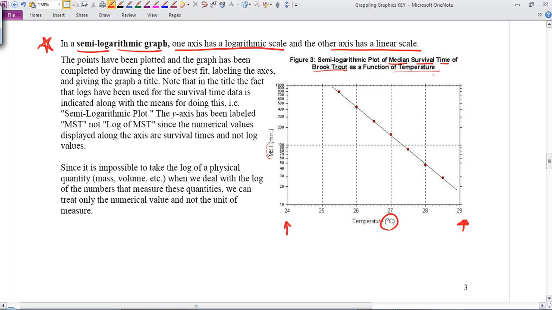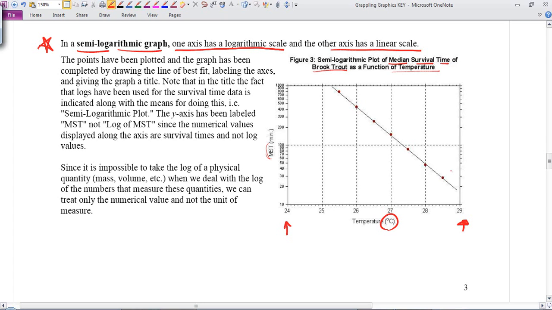So what happens generally? I haven't read any words on the left yet. Just look at the graph and tell me what happens generally as the temperature begins to increase. Typical answer I get from a student is it declines. And I say, oh, really? What is it? Define it. Pronouns are not your friend. Do not write on the free response portion of the AP Environmental Science exam in pronouns. It will not get you any credit. You would have to say MST, or the median survival time, decreases. In other words, fish die, and they die faster.